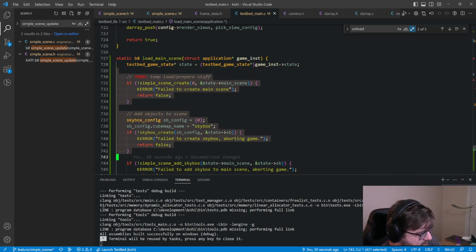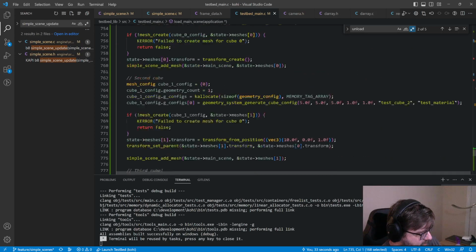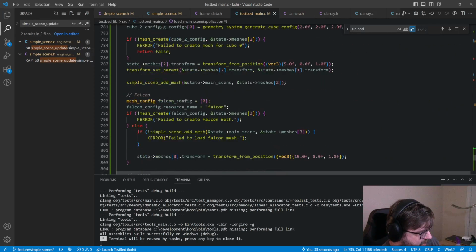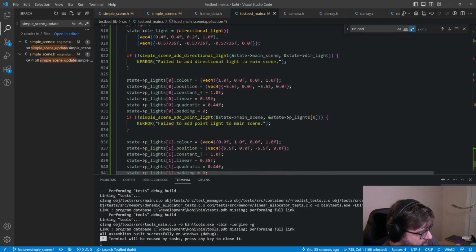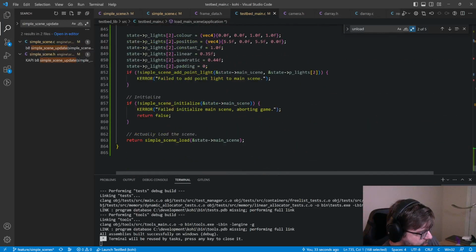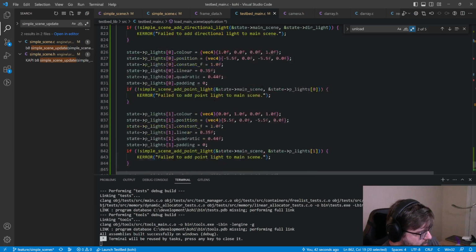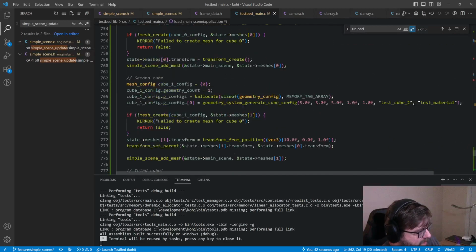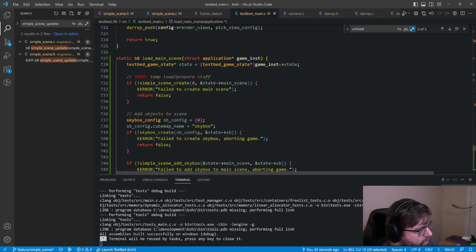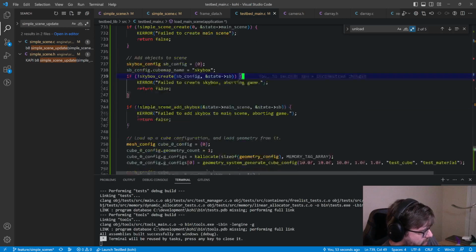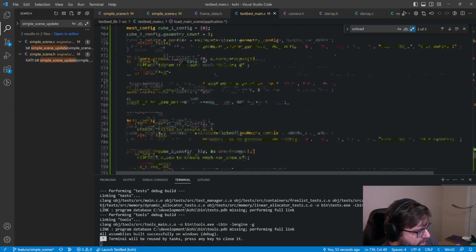So we have create, and then we have all of our meshes being added and stuff like that. And then we have initialize and then load. So in theory, we're doing this every time, but this is kind of the equivalent of loading a scene from configuration, right? That's what this is going to wind up doing. So I think I'm okay with all this being grouped together.